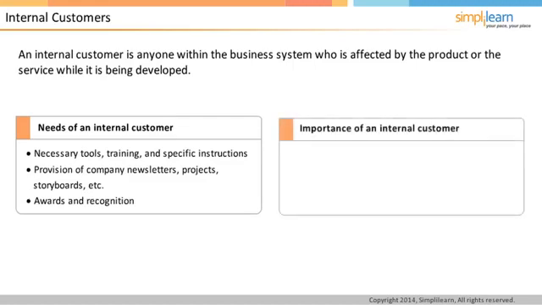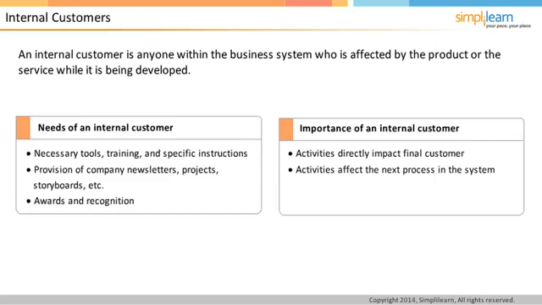An internal customer is important. First of all, the activities of an internal customer directly affect the final or ultimate customer. Secondly, the activities of an internal customer affect the next process in the system. Finally, an internal customer also affects the quality of the product developed or service provided. When the needs of the internal customers, in most cases employees, are met, they are more likely to have higher perceptions of quality and also contribute to greater productivity.